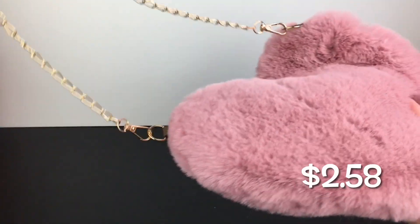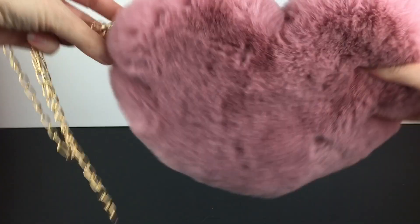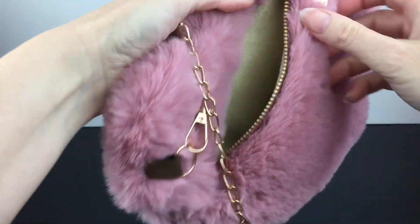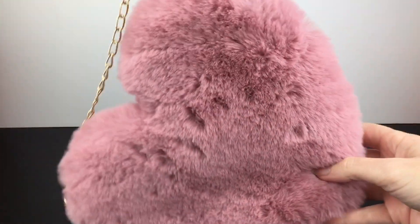I have a total of four different bags to go through, so let's dive right into what I'm calling my pink items. I sorted through everything and I was like, wow, there are a lot of pink items, starting with this absolutely adorable fuzzy heart purse. It's a very pretty mauve pink, and it comes with a gold chain and gold zipper. It's a smaller purse, but it can definitely hold what you need and look cute doing it. I also like that it can be used as a shoulder side bag as well.